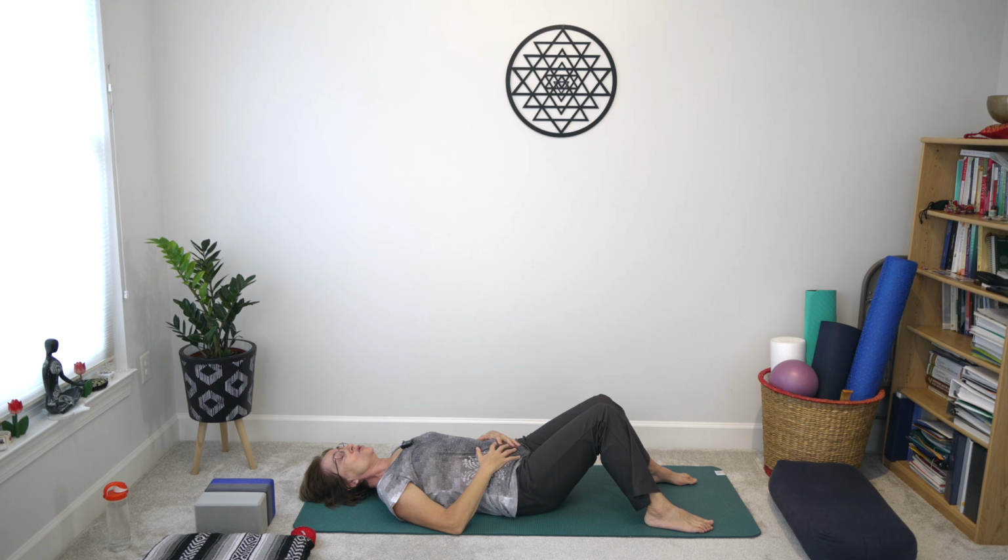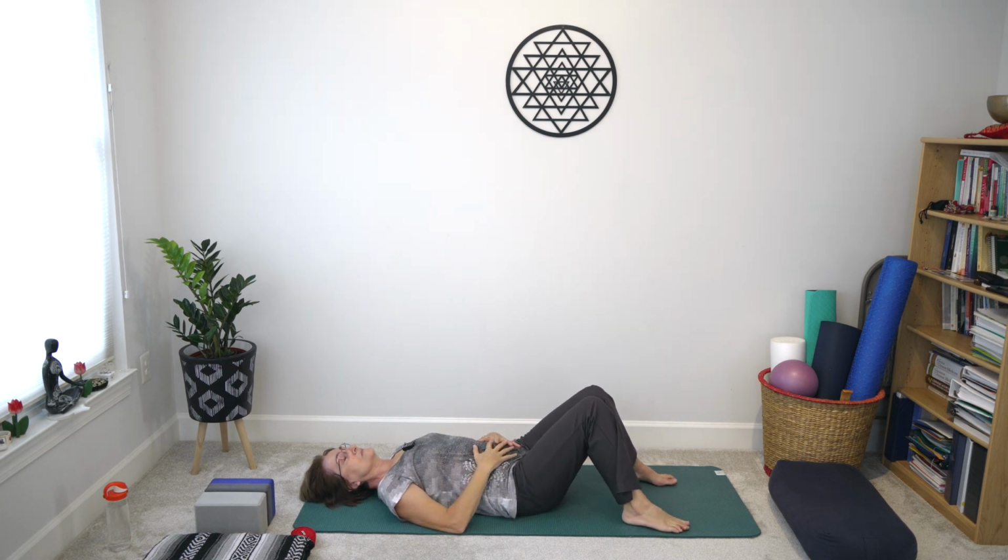Big, nice, long breaths. Intentionally, we're working with the breath now. And exhaling. Two more times, very intentional, deep, long breaths. And exhale. And notice how the belly is swelling right under your hands as you breathe in. And exhale.